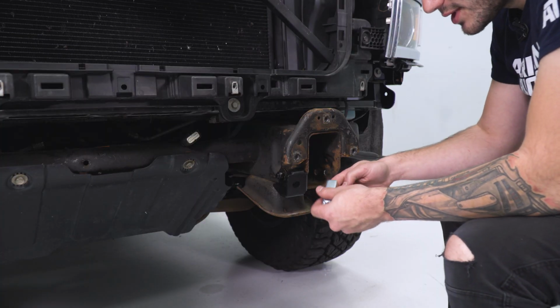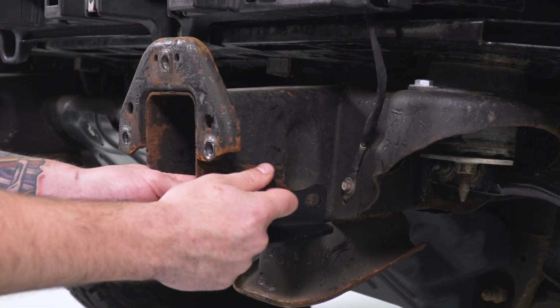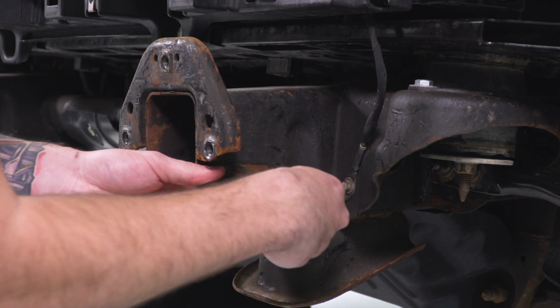On the other side, we're going to use the single bolt plate. That's going to go on the inside. We're going to use the outer support bracket.